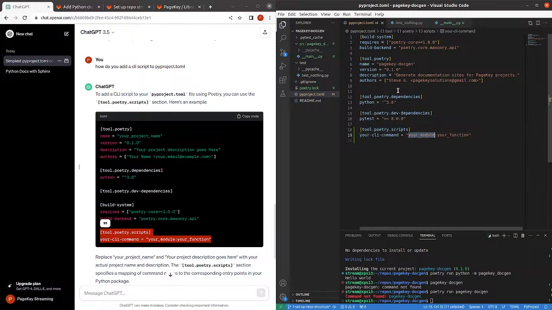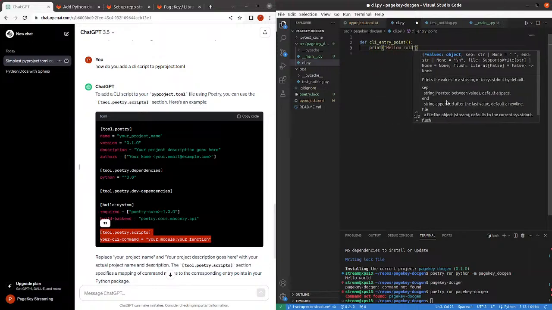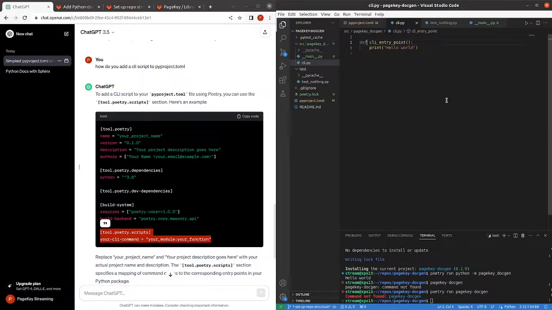So I think we need a CLI.py, which is where I like to put it usually. I like to call it that. Maybe we should call it main. Then we can just import it.